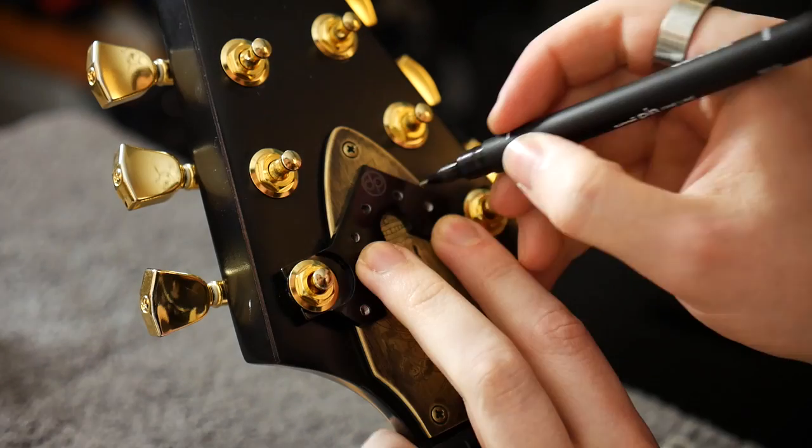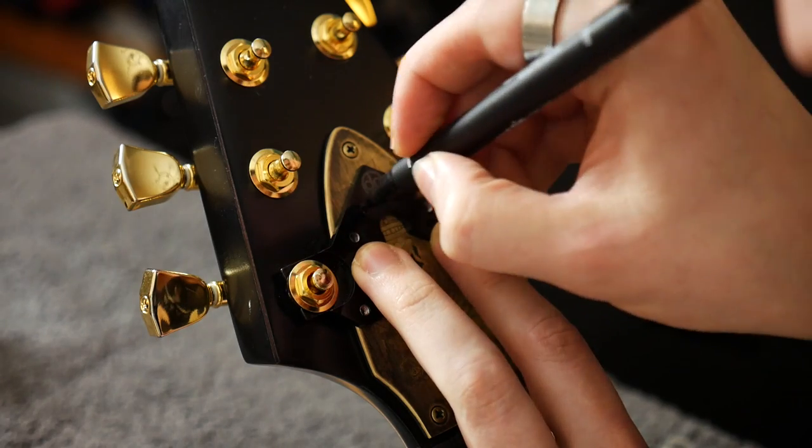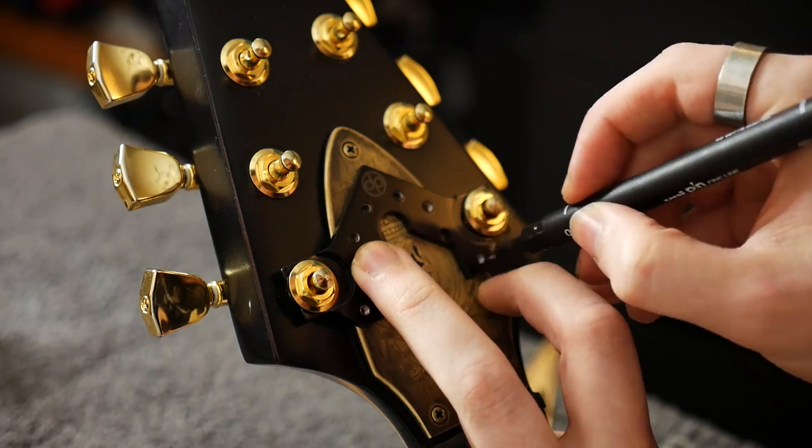As you can see, the truss cover is large enough that you can mount the posts directly to it in the correct locations and still retain the functionality of the butler.